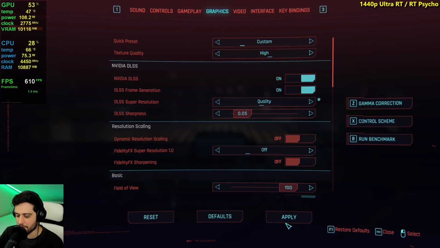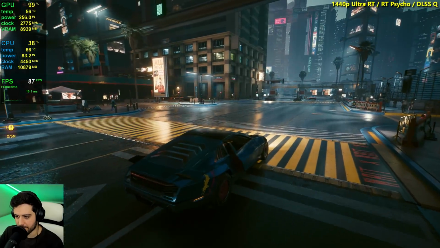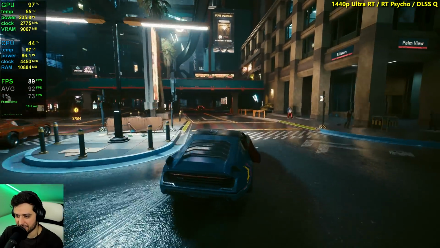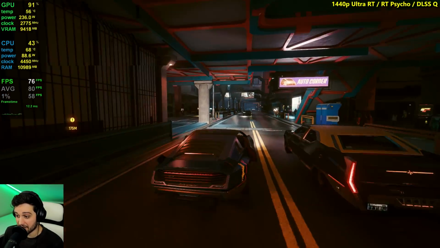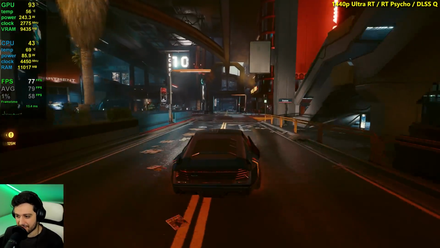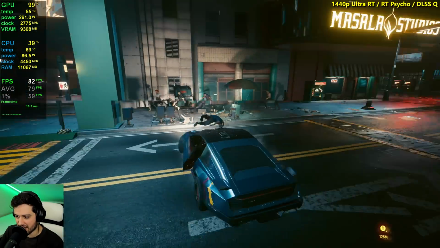So here, at 1440p, let's set it to quality. No frame generation first, okay? Wow, that looks really good. Okay, it actually looks a little bit sharper once again than native resolution, and on a 32-inch 4K monitor, it actually makes it look better like this than at native 1440p, which is interesting. And now we're well above 60 frames per second all of the time.